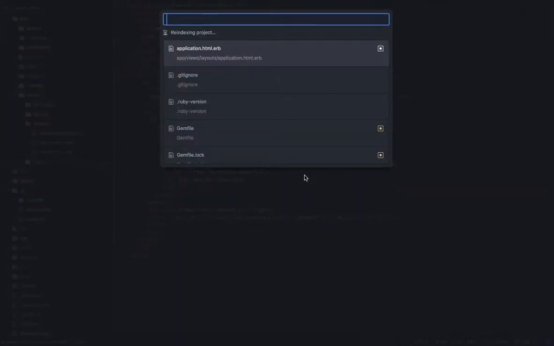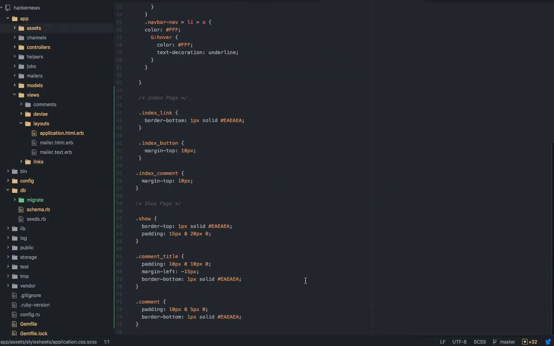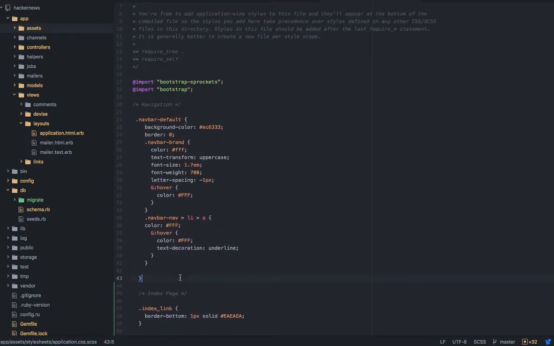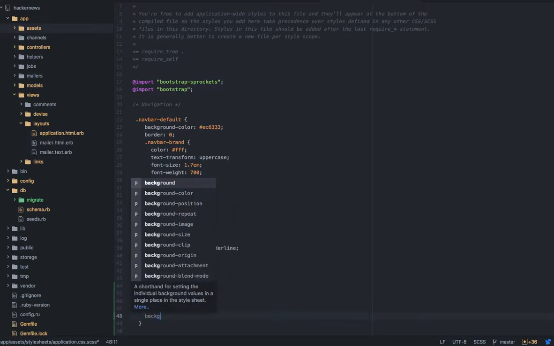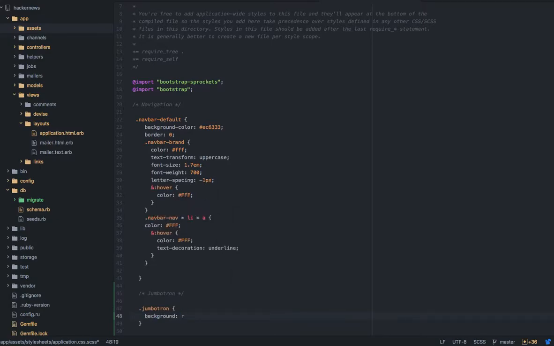So I'm just going to go into app SCSS, and on top I'm just going to link it to Jumbotron. I'm going to say jumbotron background RGBA, which is a color thing.